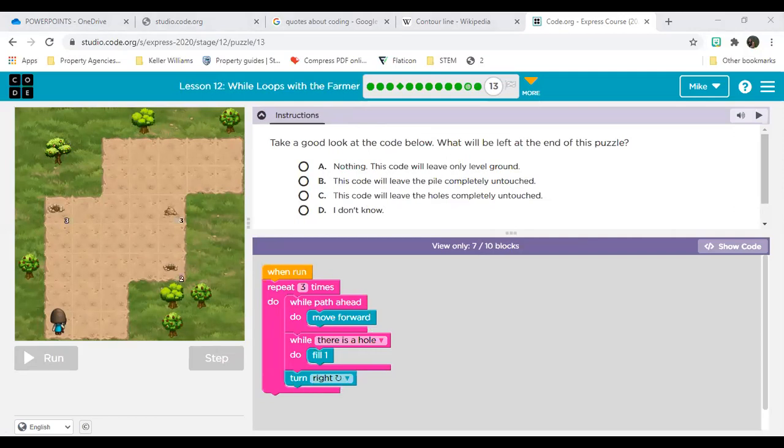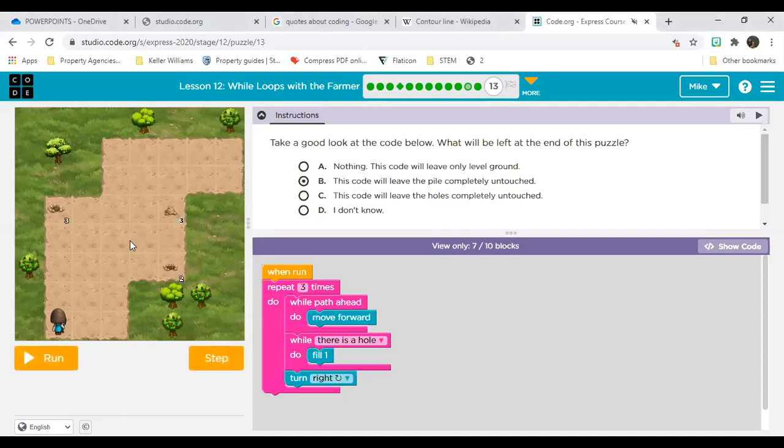And we've got, let me see, wow, the answers are coming through fast. Sakura said B. Lesedi said C. Ntando said C. Lambala said A. Karina said B. Okay, B. Guys, remember in our code, we only have while there is a hole. So this pile over here won't be touched. So our answer will be B. There we go. Faith also said B.